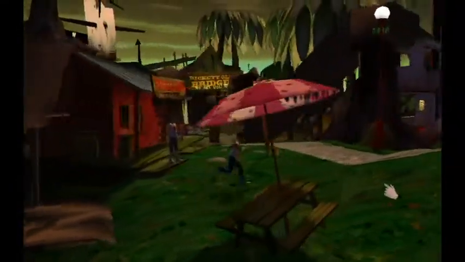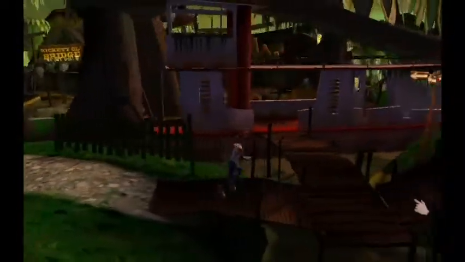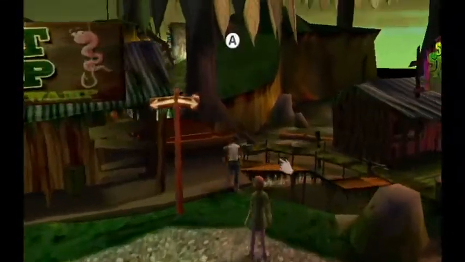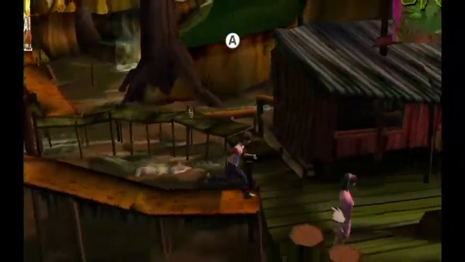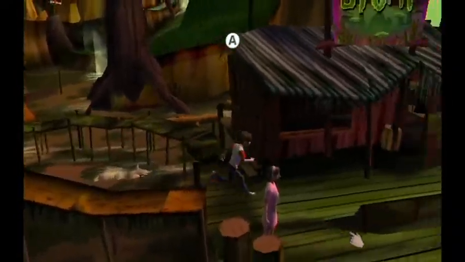Then we run back this way. Now here's where you can change your route a bit. Swamp Stomp is one of the hardest minigames, if not the most difficult minigame in the run. So if you can't get the gold on this, that's completely fine. You can route out, there's multiple minigames you can route it out with, but in the optimal any % run, you're going to want to stop here and get the gold.